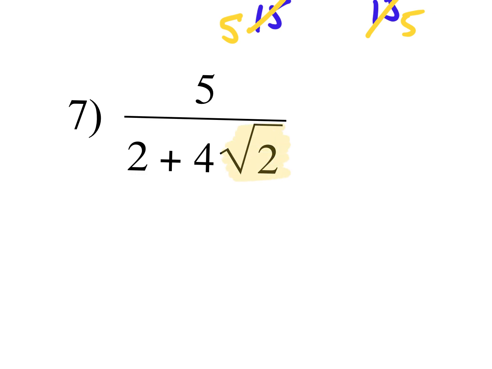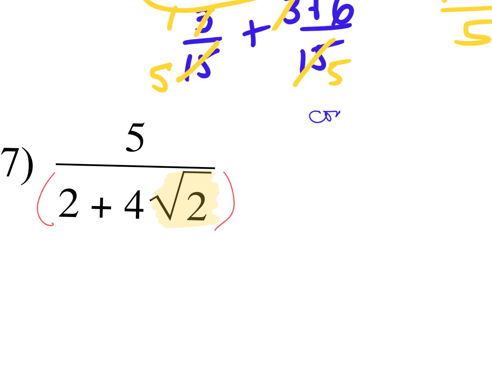All right, well, there's also another problem. There's a plus sign. So what that means is that 4 square root of 2 is stuck to that 2. Whenever you have a plus or minus sign, you have to remember that that is together. So we can't just multiply the top and bottom by the square root of 2 and get it to go away. You have to multiply by what is called the conjugate. All right, write that down, conjugate. Just a fancy word for opposite.